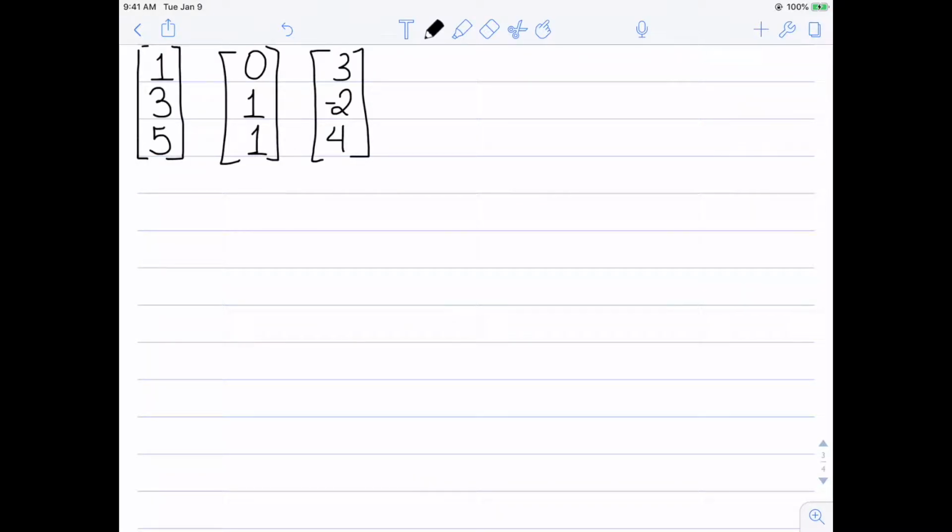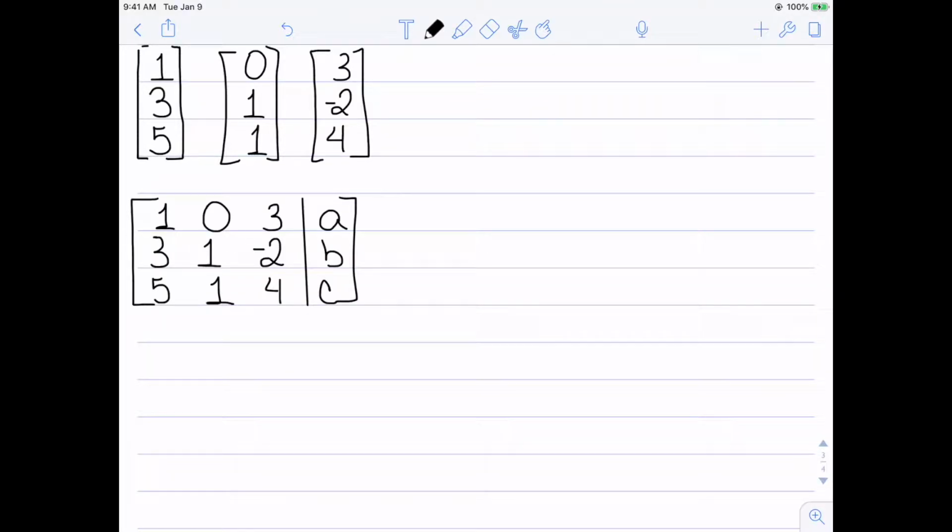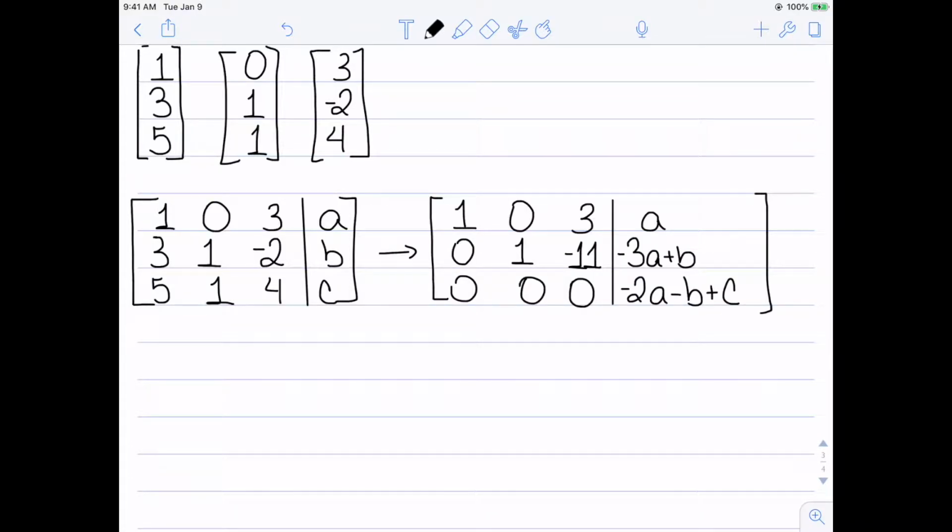This time I have a set of vectors, and I want to describe the span of the set of vectors. And this is going to work just like the last example. We want to put these in a matrix with this general vector in the final column. So once we do that, we then need to reduce the matrix and see when a solution exists. And when I reduce it to row echelon form, this is the matrix that I get over here on the right. And we can now say that we have a row of zeros. So we want to know when this solution actually exists.